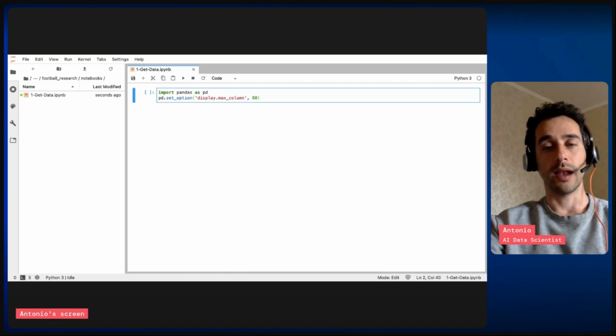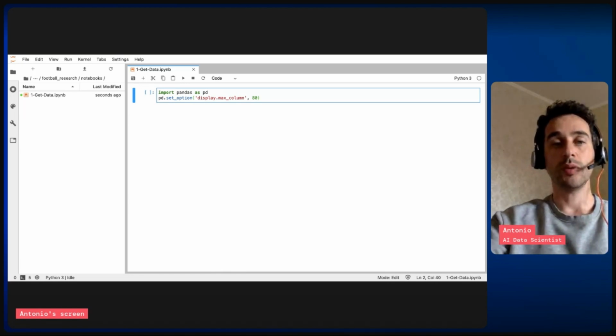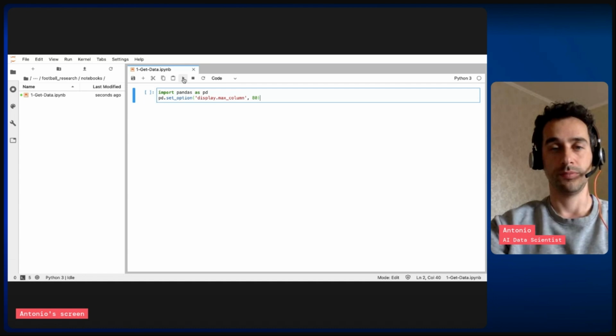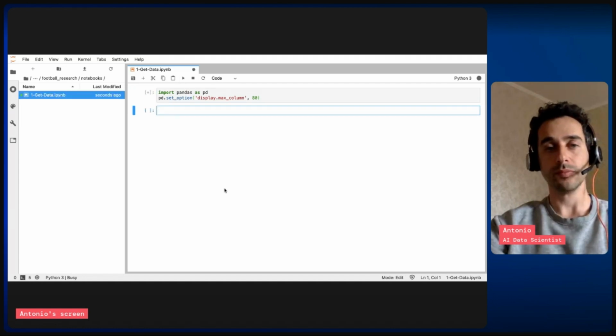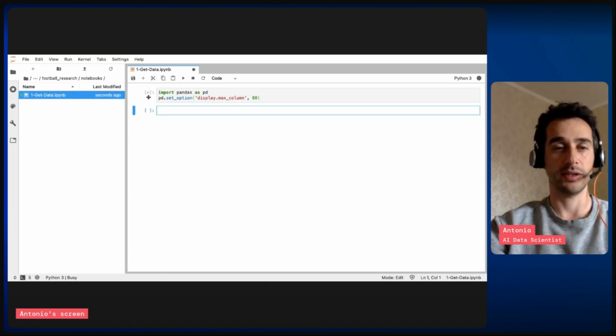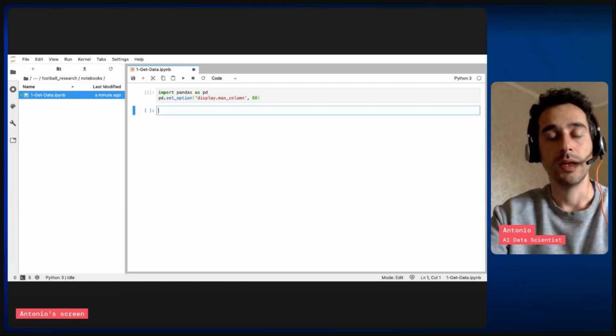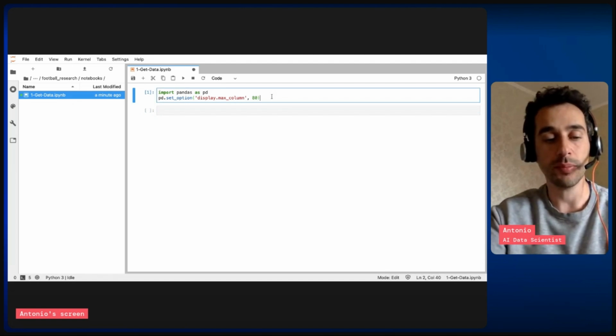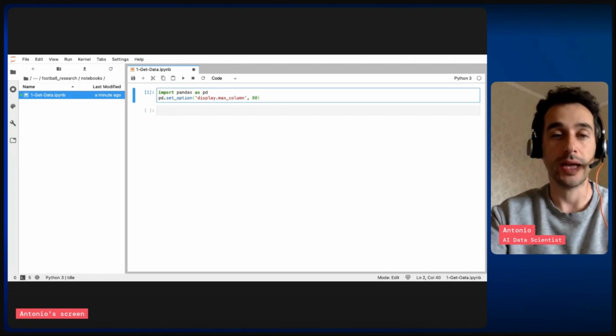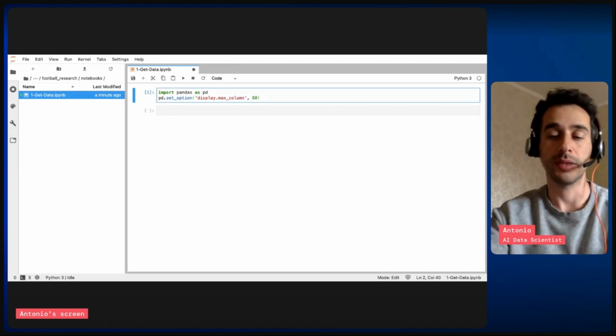To execute this cell, we can do two things. Either we press the play button here, and you will see how the cell is executing because there will be an asterisk between the two square brackets. Another way to execute the cell is to simply press the Shift-Enter combination, and it's much handier to do this.